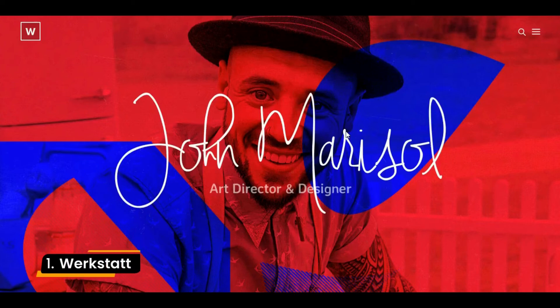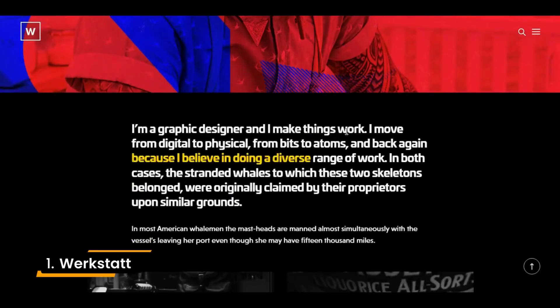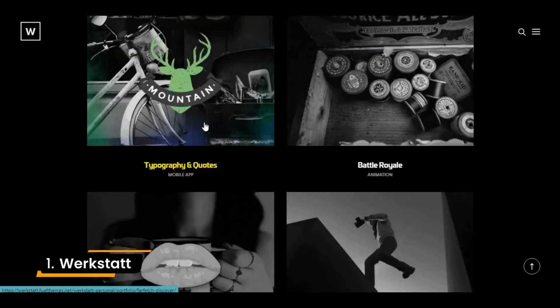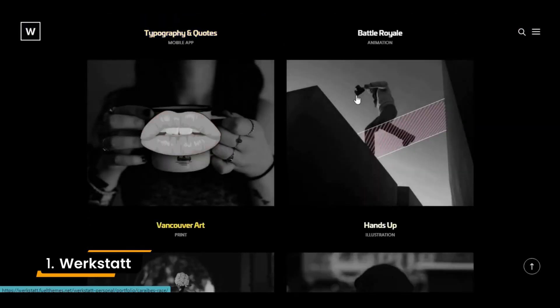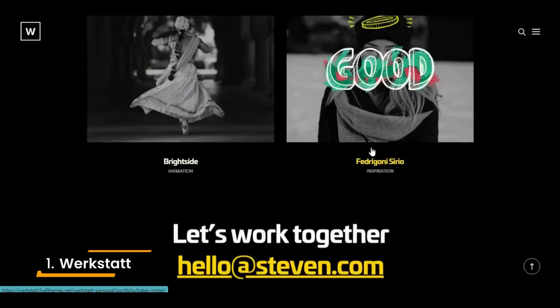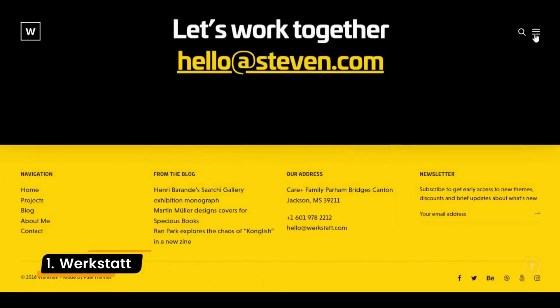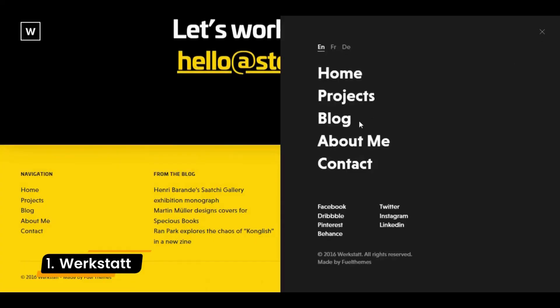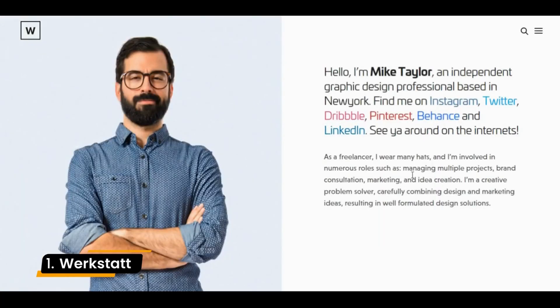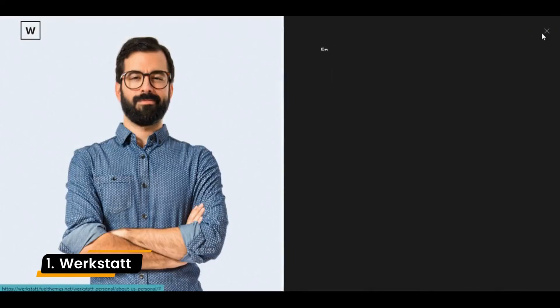Number 1: Workshdot. Workshdot is a clean and straightforward portfolio theme. It offers a total of 35 demos in different styles that can be quickly imported. The templates are suitable for all creative fields such as design, photography, architecture, or agency. Another plus point is the templates of the detail pages — there are also ready-made templates for the portfolio single view, but you can also easily customize them.